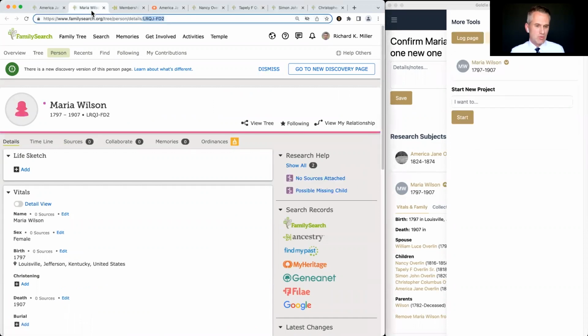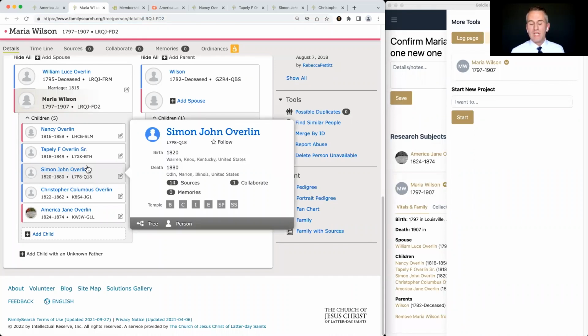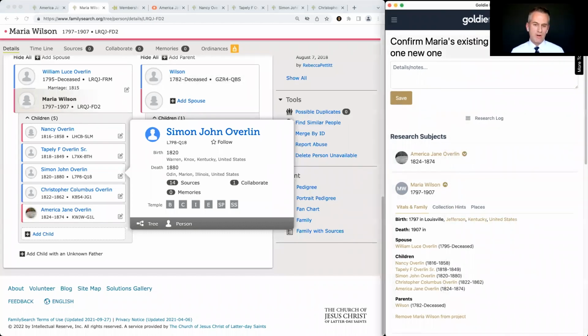Maybe one strategy would be to go to the children and say who died the latest, because maybe that person's county is more likely to have records for their death, or the death records themselves contain more information, more thorough, because it's later in history. So maybe this son Simon died in 1880, he's the last one to die. Maybe his Marion County, Illinois, would have records for this death and had mentioned the parents. So those are some strategies I would use to look for vital records that might mention those parents, if that's our goal, to just find one more record for that mother.